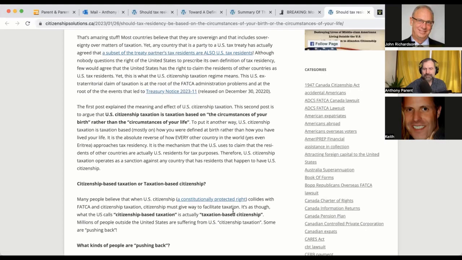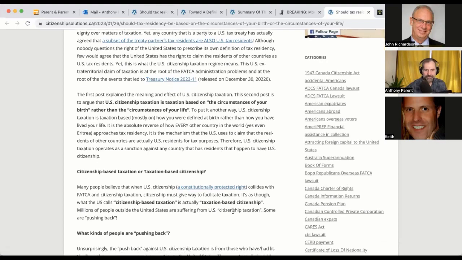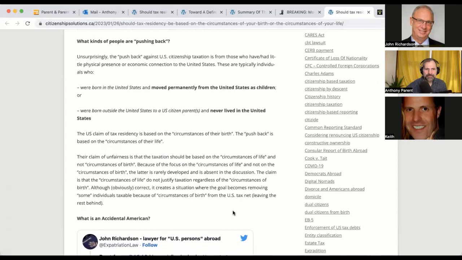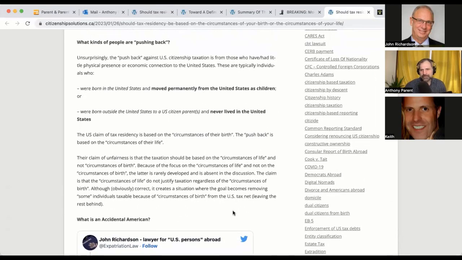Citizenship has no meaning for income sourced in the United States. What's fascinating is that citizenship, aka taxation based on circumstances of birth, has meaning only with respect to people who do not live in the United States, and that taxation applied only to non-US source income, right? So I think it's quite amazing stuff if we think about it that way. And I've tried to construct this to give people a way to think about what it really means, as opposed to the actual label of what people call it.